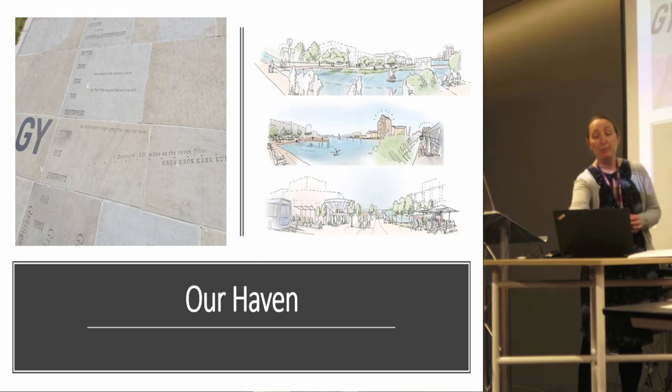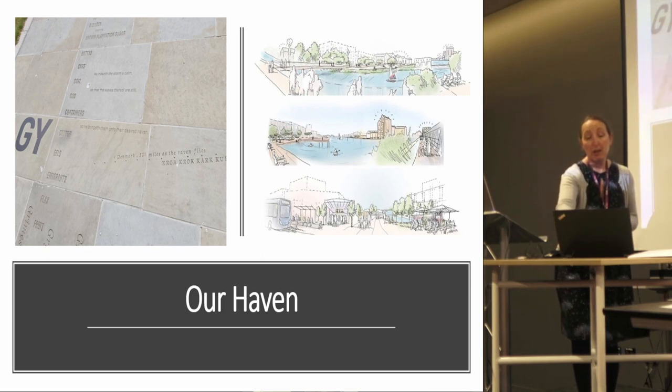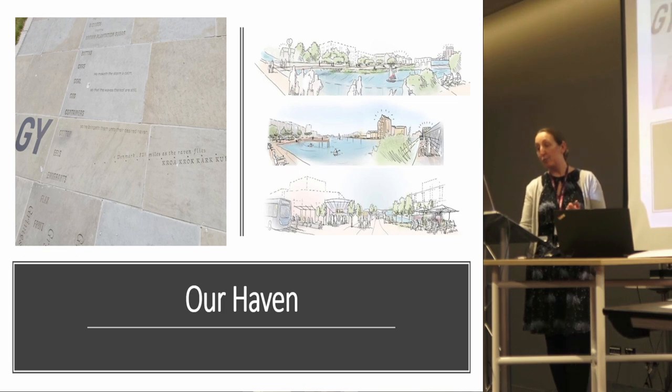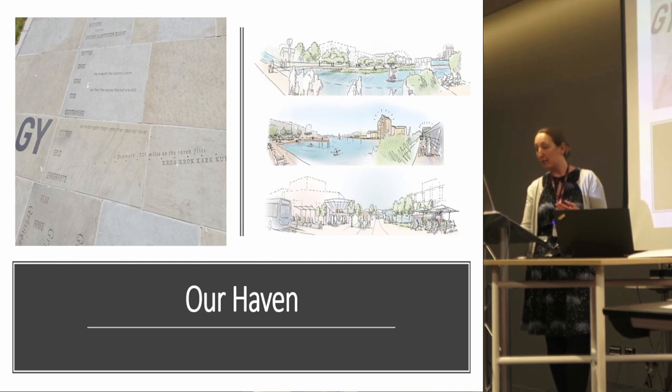The village of Grimsby grew into a port because it stands on a river — a natural tidal inlet called The Haven, which was also part of the project name, Our Haven. Local legend has it that Grimsby was founded by a Norse settler who used his boat timbers to build his house on the banks of The Haven, where a small Saxon community already lived. It flourished in the medieval period, with the natural haven allowing seafaring vessels of traders to dock and trade along the east coast. The architect's impressions of what the town could look like with the Grimsby master plan also reference the path to Denmark being 528 miles away as the crow flies — or as the raven flies.